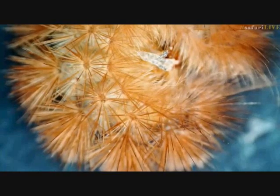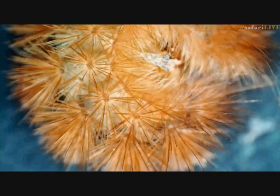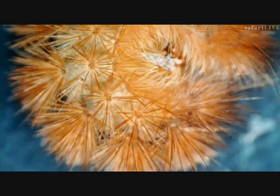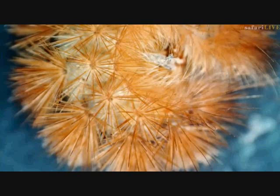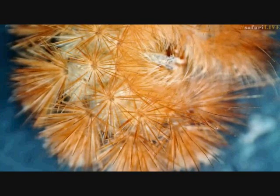Now you can see there, isn't that amazing? That is the fine little minute hairs that all come out of a central point in the caterpillar, and you can actually see the caterpillar kind of moving every now and then. It's tucked itself into this tight ball because I'm sure these hairs probably cause massive amounts of irritation, and so if anything touches it, they will get probably some sort of venom or poison that is given to them, or some sort of irritation to their skin or mouth, and that will then leave the caterpillar alone.